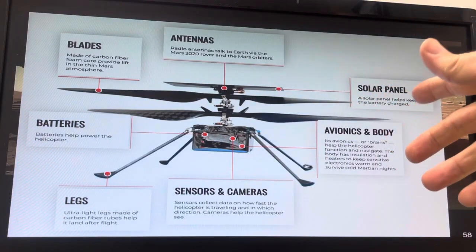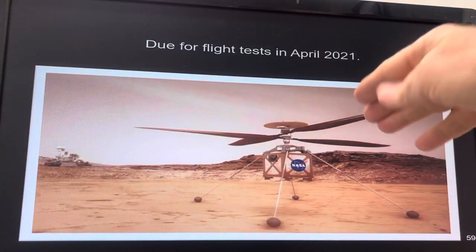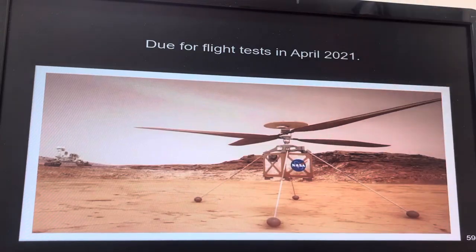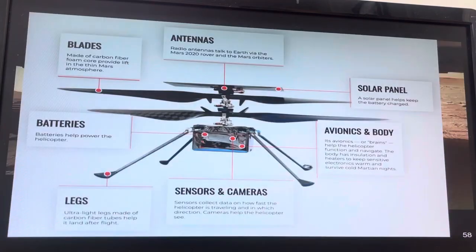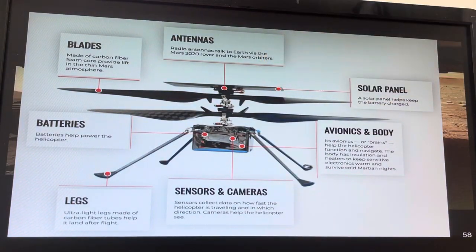So if the battery's running low, all they have to do is land it like this and let the battery charge up again, and then they can fly it up again, so it doesn't really run out of power. So unless the winds catch it and destroy it, or break the solar panel, it's going to continue to work for a very long time. And they can control it with this radio antenna from Earth. So that is pretty cool.